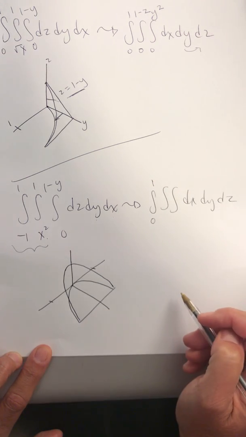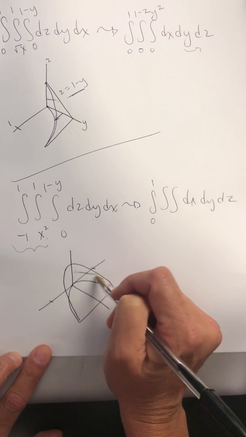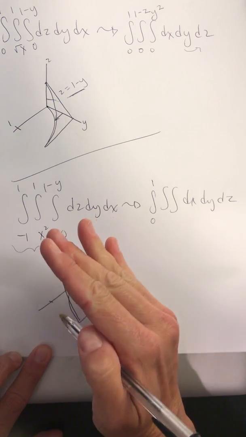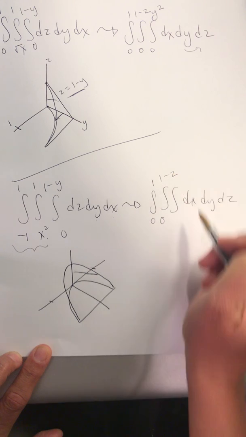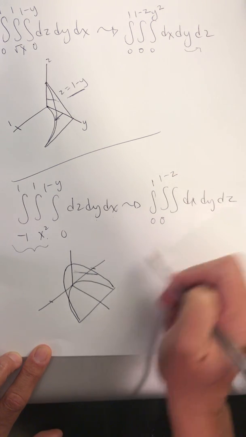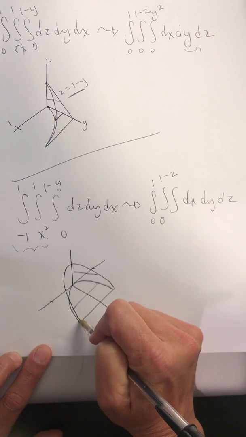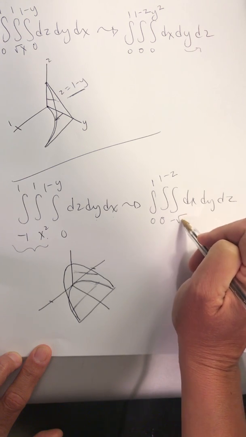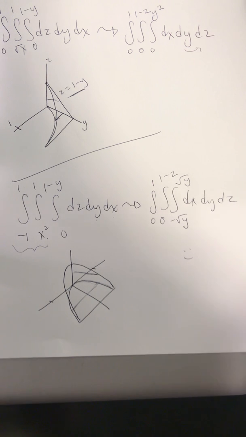They're always positive. My y values go from 0 out this way until they hit this curvy part, or this plane, right, this pitched part. So they're going to go from 0 to 1 minus z. And my x values are defined here. So my x values go from this side of the parabola to this side of the parabola. So my x values are going to go from negative rad y to rad y. So hopefully this one worked out for you and you're feeling a little better about your triple integrals.